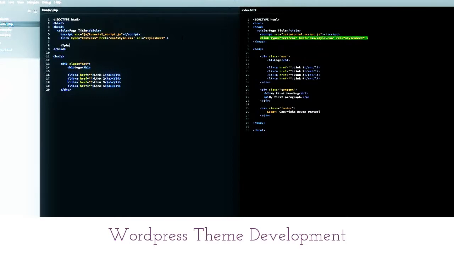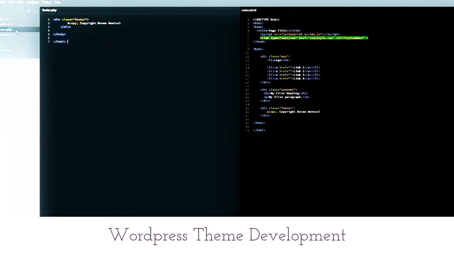We can make a PHP tag, and inside there we're going to put the code wp_head. And then in the footer we're going to do something similar. Just before the closing body tag, we're going to put PHP wp_footer.